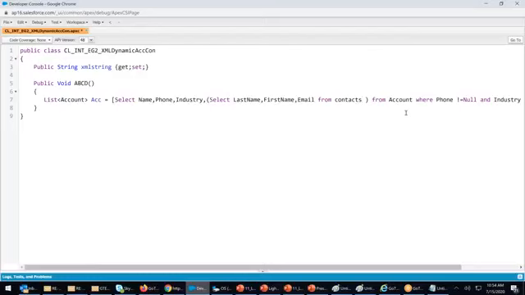Let's do one thing, guys. Let us clean up the complete data. Let us clean up the complete account data. Is it okay?